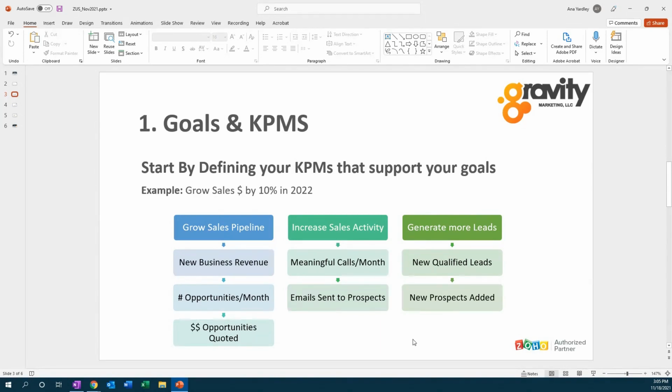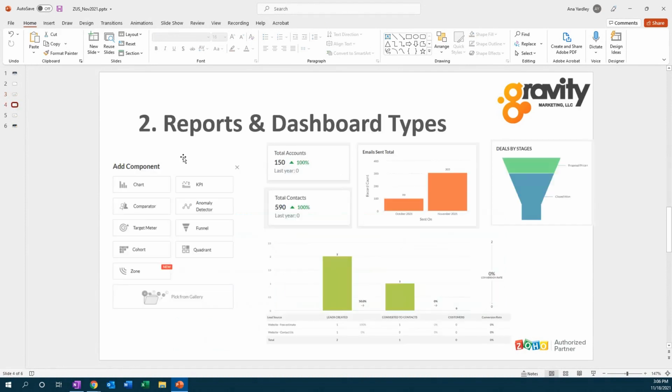So the first thing I would say is let's just pick a few of these. So I'm going to showcase different dashboards for these goals, but they could be very simple as numeric, dollar amount, growth, change versus previous period to try to achieve this final goal. Okay. So let's look at the reports and dashboard types we have. So I'm going to share an account. But the reason for me to bring this up here is I don't know if you've explored or seen all these options. So there's currently even a new type of graphic that I want to show you.